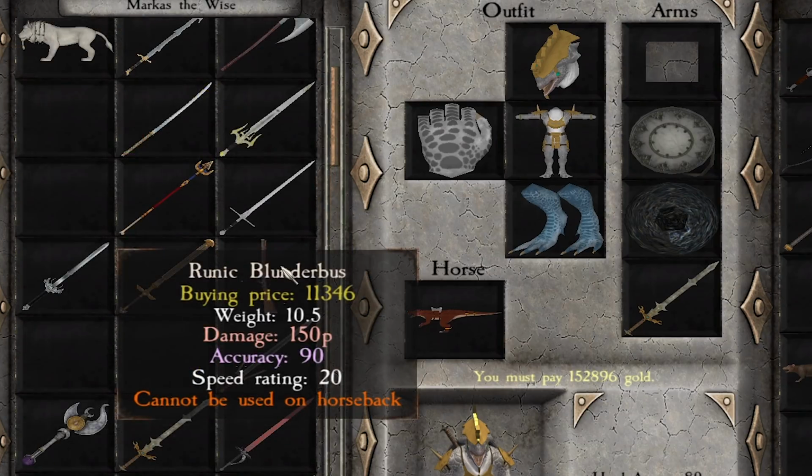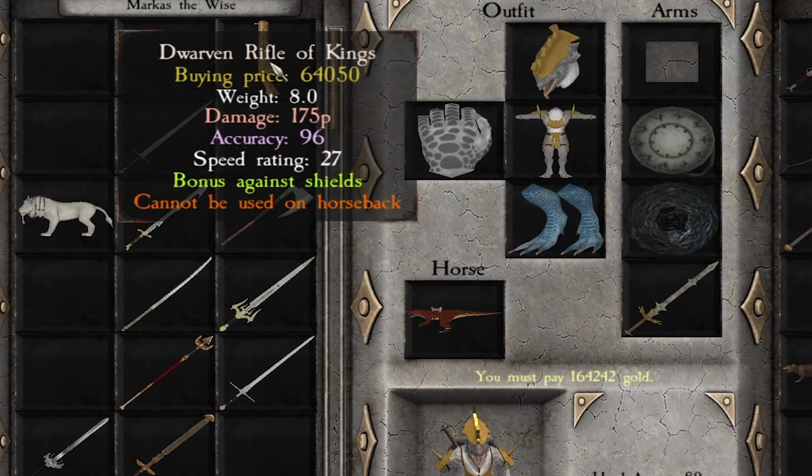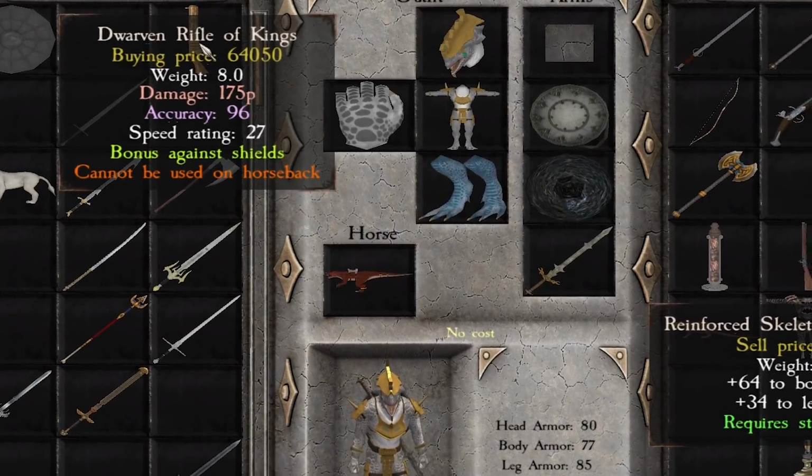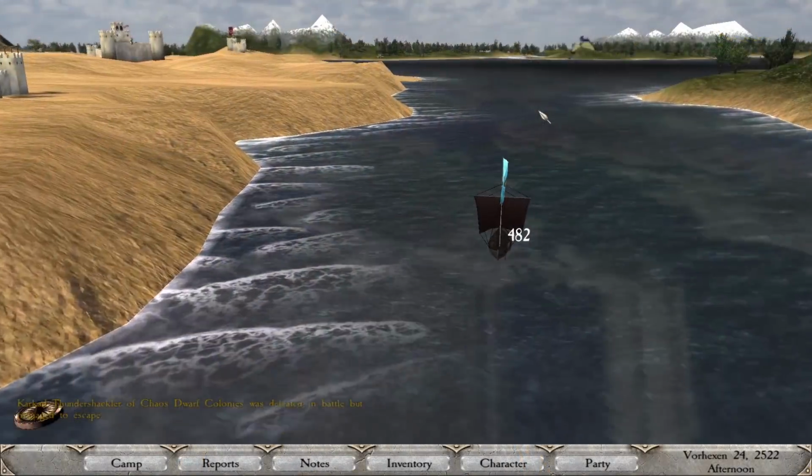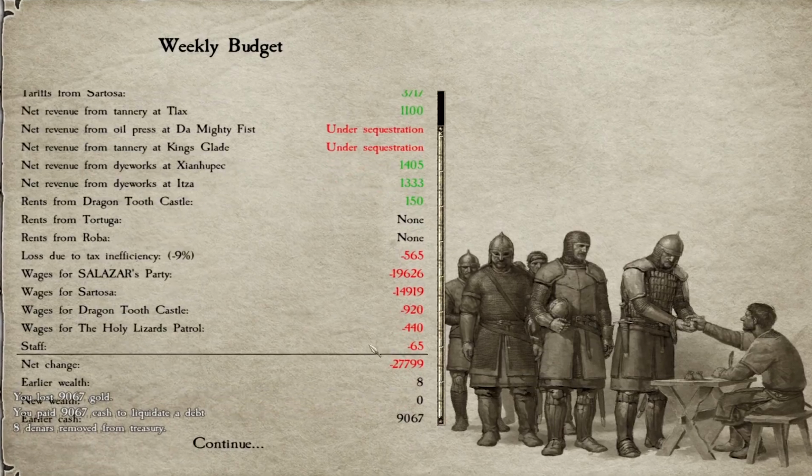And up here, speaking of guns, we got this runic blunderbuss, which I feel like is really reasonably priced for 11k. It does 150 damage, and I think it does spray damage. I really want to be able to afford this dwarven rifle of kings for 64. I withdrew everything from the treasury, plus Lord Albertus's reinforced skeleton hell armor sells for 21k. He's gonna have less armor, but he's gonna have more damage. I don't know if that's a good trade-off. We're now pretty much completely broke, and payday is today.